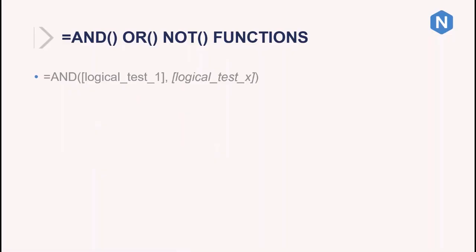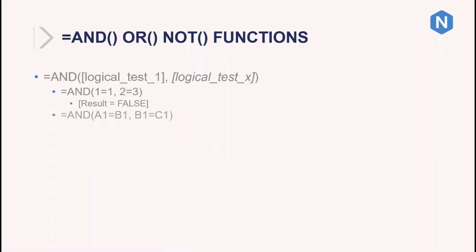So logical test one, like 1 equals 1, that would return true. If I put a comma, my second logical test, 2 equals 2, that would also return true. And since both of those things are true, it would come back as true. Or in the case of this example here, and 1 equals 1, that would be true. 2 equals 3, that's actually not true. So because that is not true, that would return a value of false back to Excel.